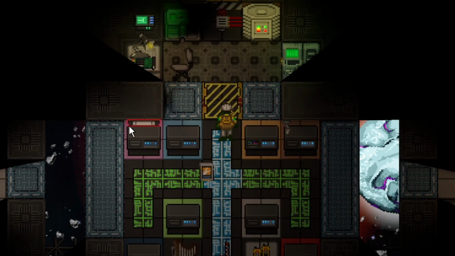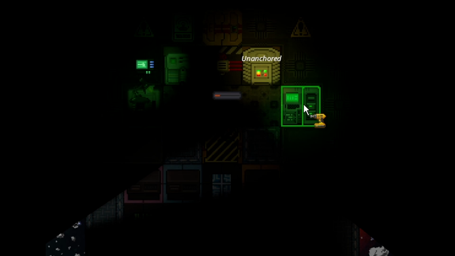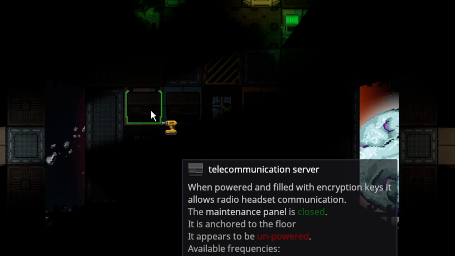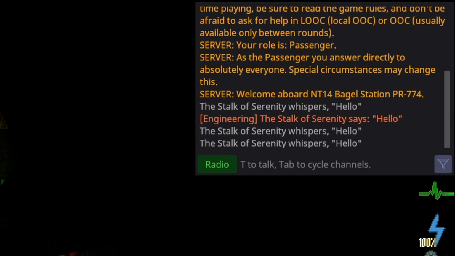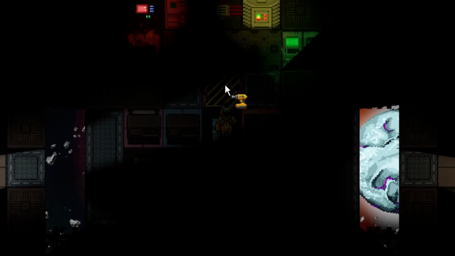So if you were to unpower this whole room, let's just say by removing the SMES and substation, now none of the radio channels will work. So this is definitely a new Syndicate target.